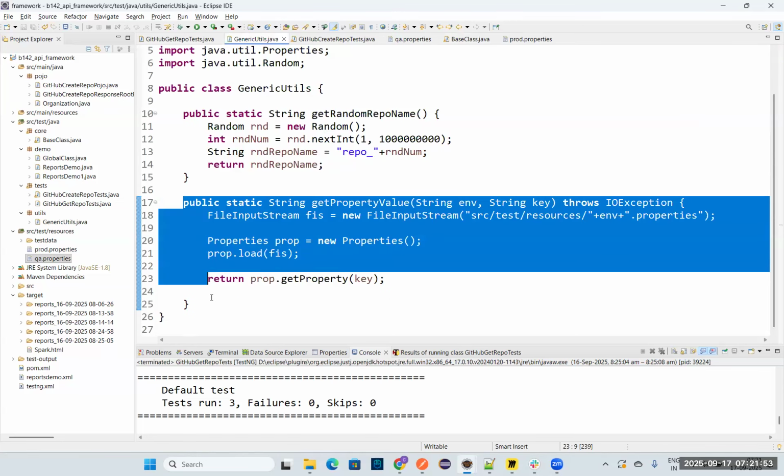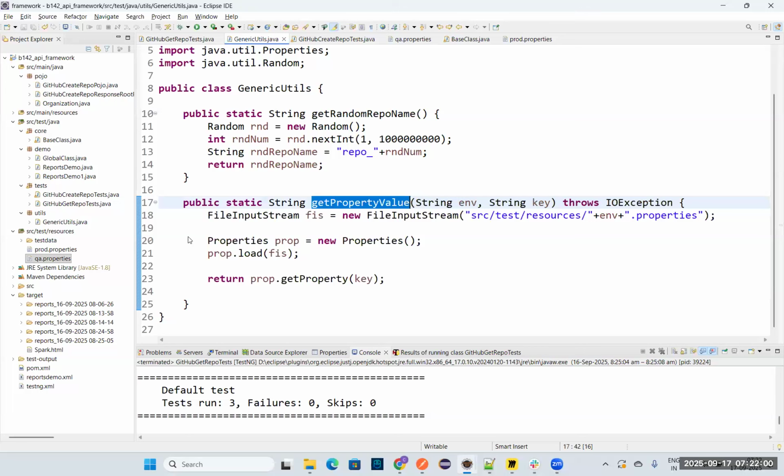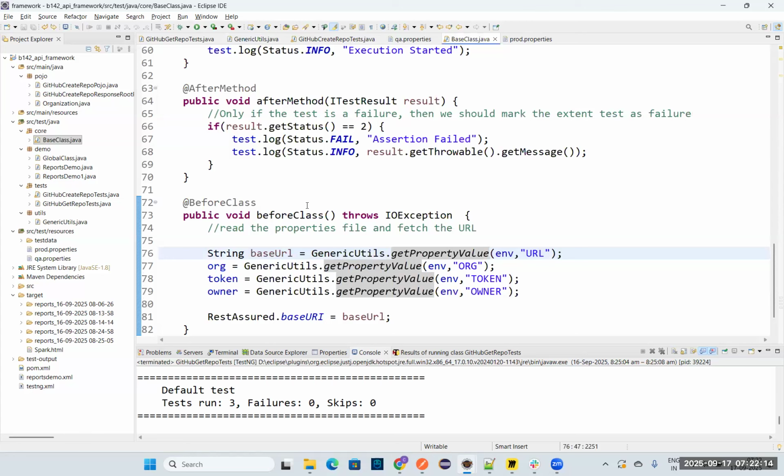So we created a utility method in the generic utils that, whenever we give the environment and the key, will return to us the value for that specific key under the environment. So these are some of the modifications we did yesterday.